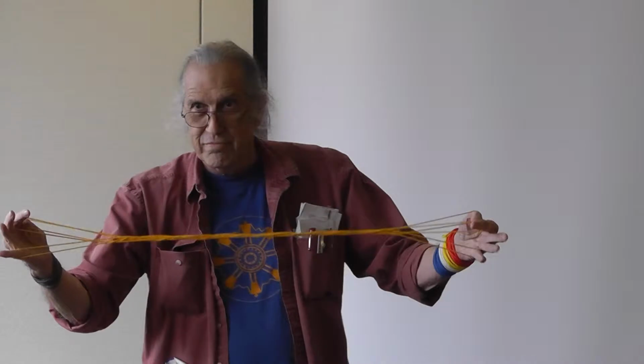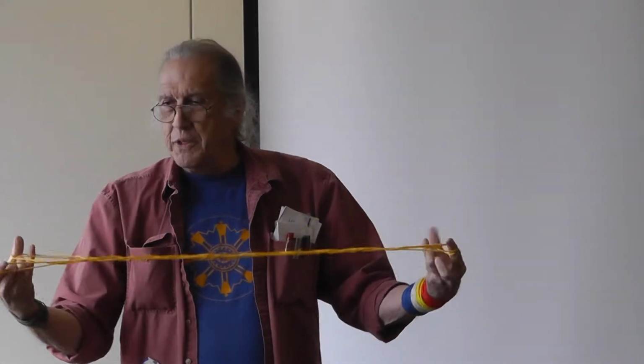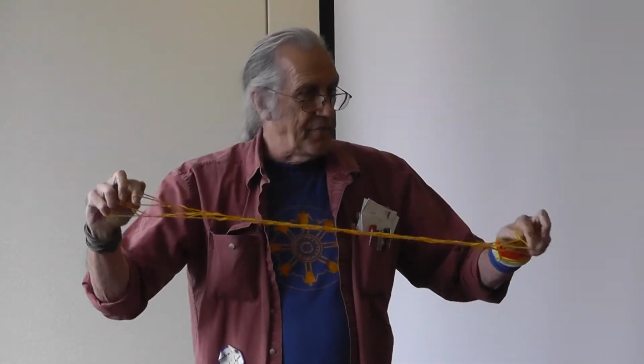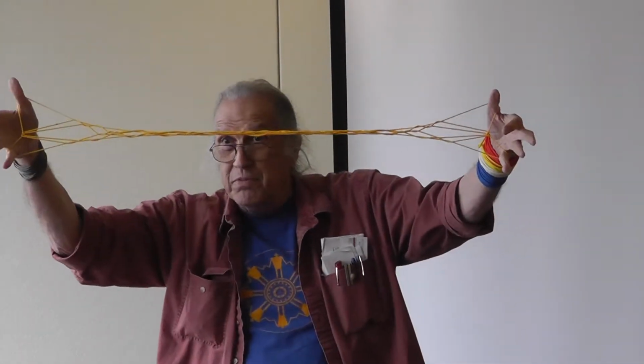Now, of course, if you do anything incorrectly, it's not going to work. And you'll see that this is a huge number of Markovian operations. And if any one of them is wrong, it doesn't work. But I hope I did it right. So now I'm going to finish this figure to show it by doing the original Inuit neck from the beginning, so that it is on the outside of the figure. You'll also notice that it doesn't show.